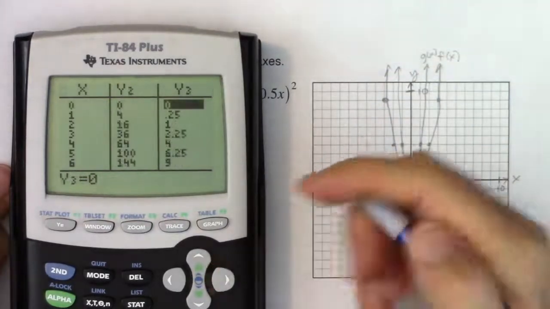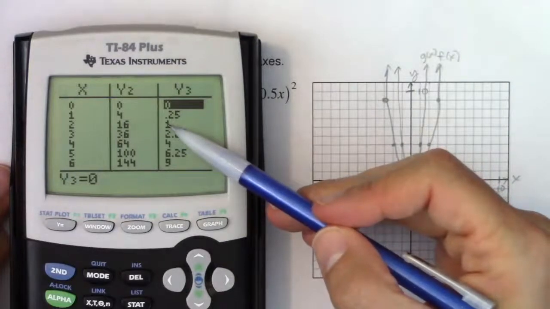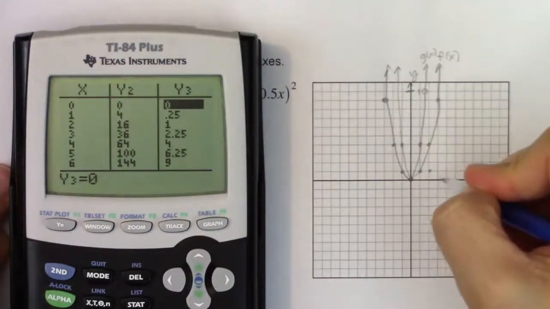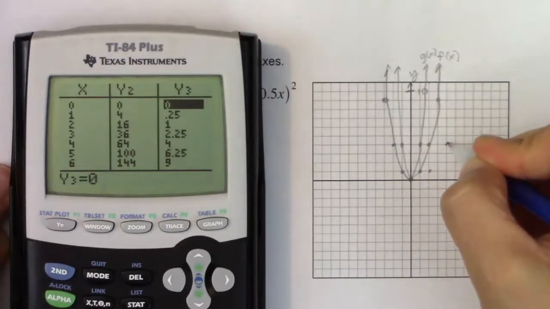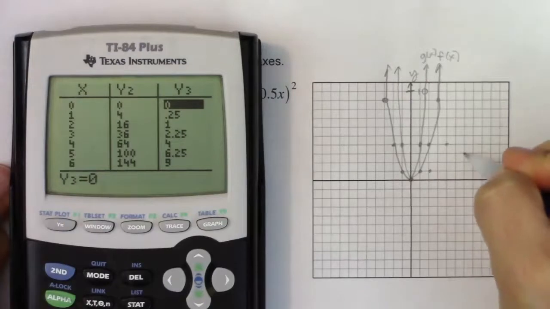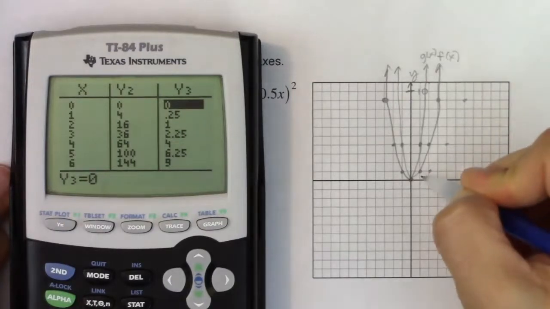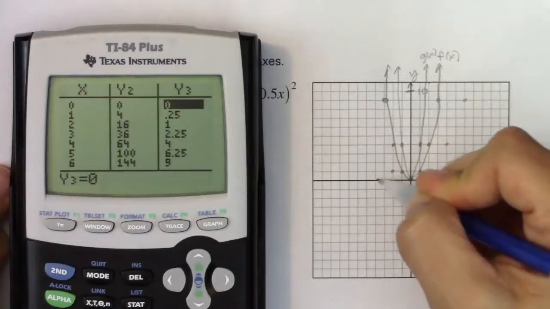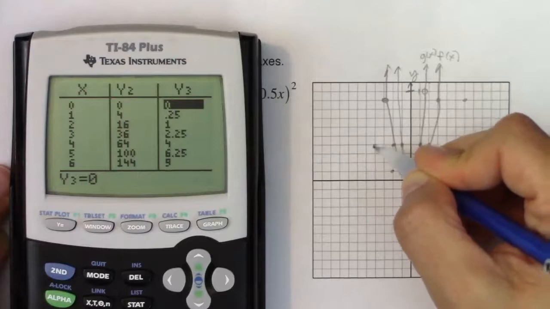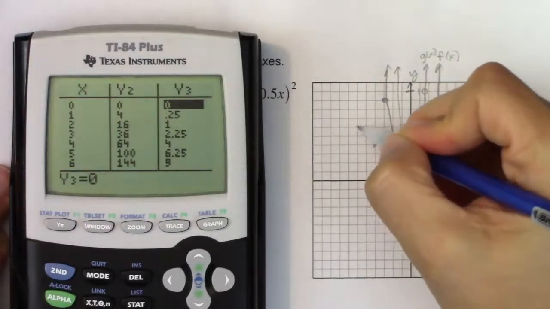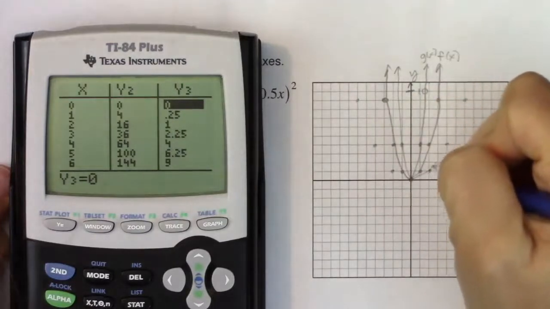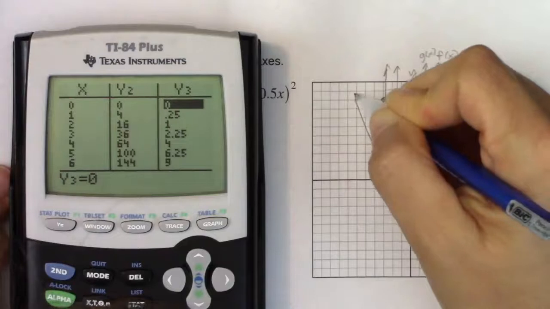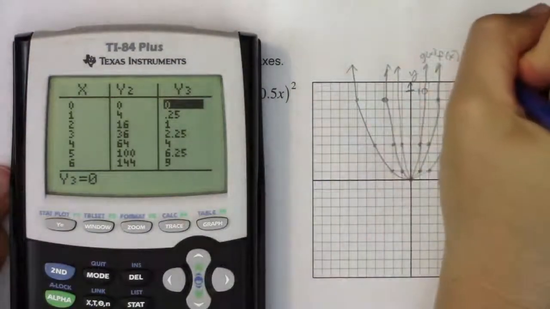Let me go over to y3. It looks like we have 0, 0, and then I'm going to look for the nice ordered pair. So 2, 1, 2, 1. And then I can see 4, 4. And 6, 9. So 3, 6, and then 3, 6, 9. And then let me go ahead and mirror that on the other side. So I would also have negative 2, 1, negative 4, 4, and then negative 6. And then we were at 4, so I'll go 5, 6, 7, 8, 9. So let's graph that function in. And that one is h of x.